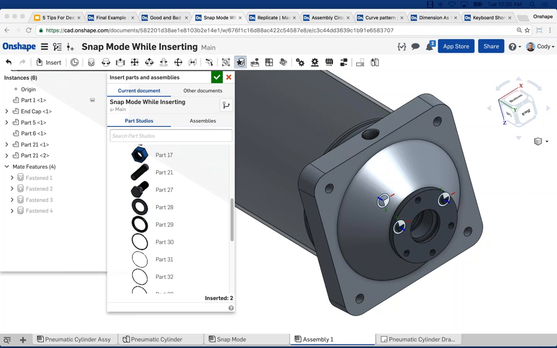Is there a way to select multiple mate connectors, then select the bolt part to add all the bolts at once? No, but bear with me for a second. I will show you something that does something very, very similar. So you're not referencing the mate connector, you're actually referencing a single mated part. I'll show you an example of this in a second.